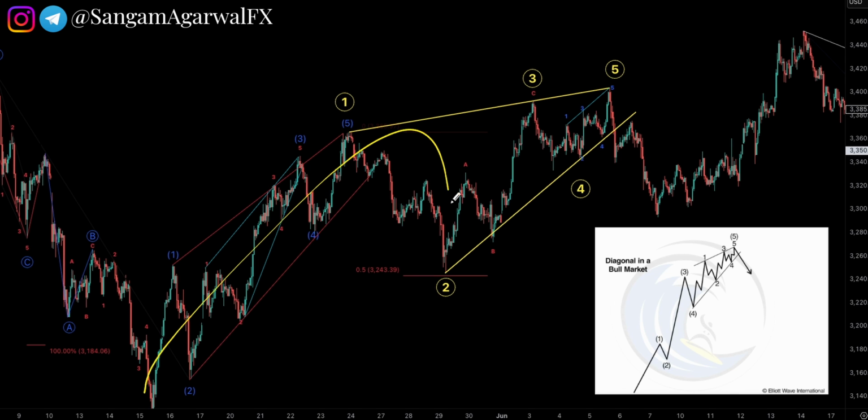So this is your example of a diagonal pattern at the start of the trend. Possible first wave and possible A wave. But the book only has an example of a 5 impulsive wave diagonal pattern at the end. If we look at the subwaves of wave 1 of this diagonal pattern, you can see wave 1 again visually was looking like a diagonal pattern.